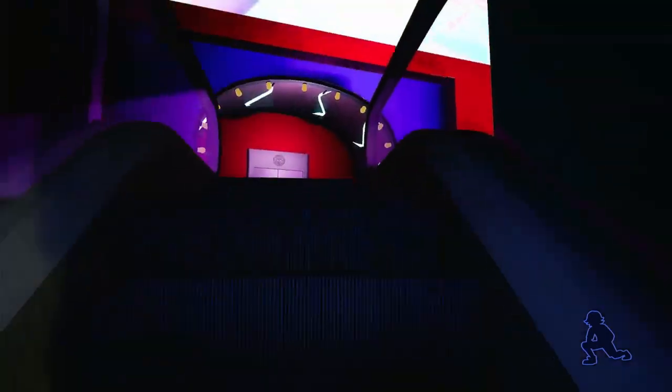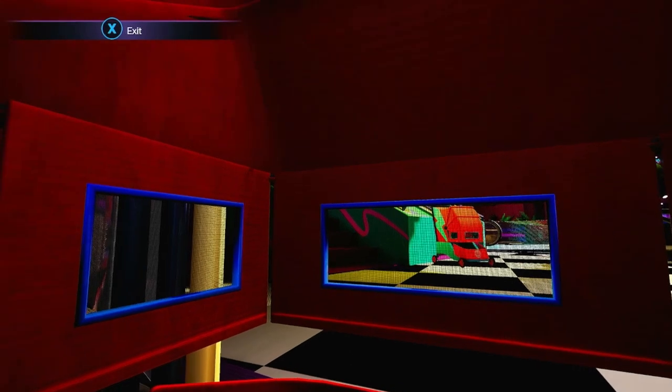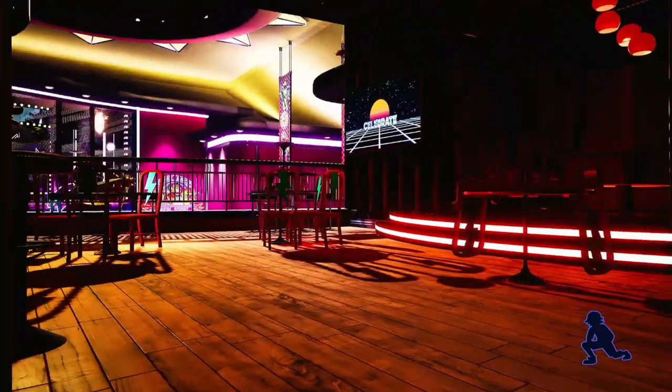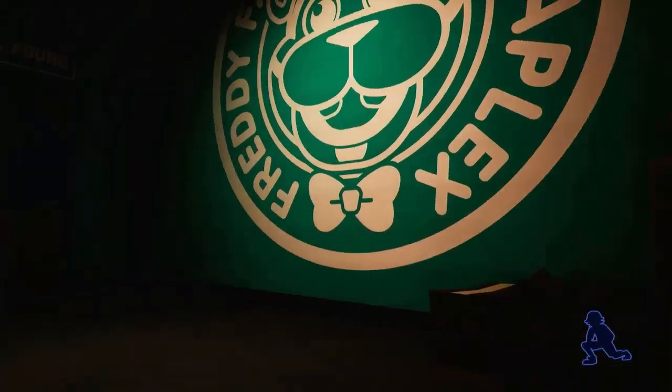Why is she walking back this way? That's not her walk cycle, what the heck? Staff only. Why is she coming this way? Is she coming this way? No, okay, she's going back. So plan B, going this way. See, that one's much easier to avoid.